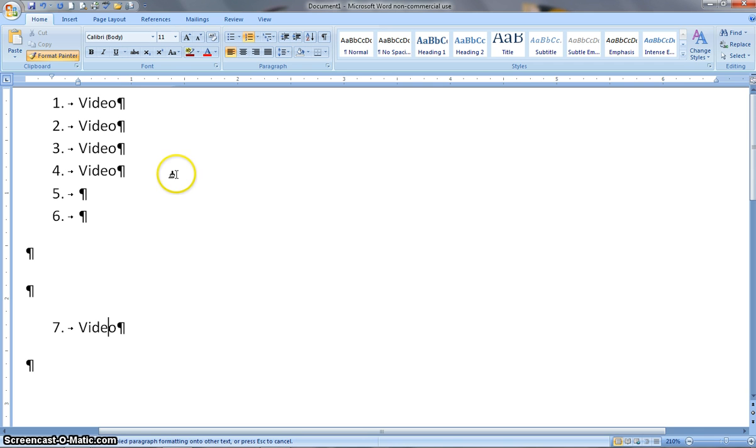Now if I want to escape the format painter because I don't want to copy the formatting anymore, I can do it 2 ways. I can just click format painter here, and now see the brush is gone. Or I can hit escape on the keyboard. You remember what the escape key is. I can't show you in this video, but you remember it's the top left corner of your keyboard. Okay, so that is the clipboard toolbar inside the home tab inside the ribbon.